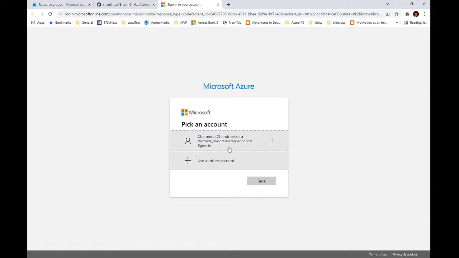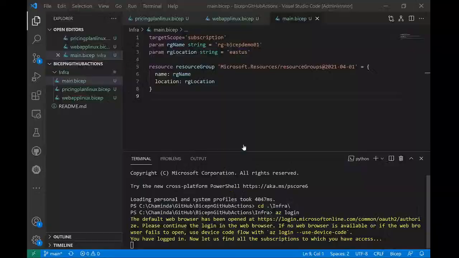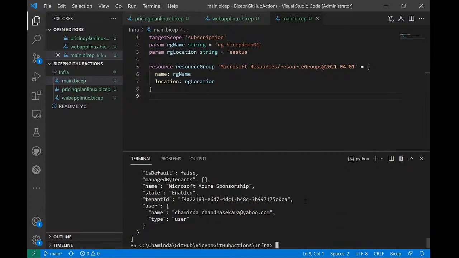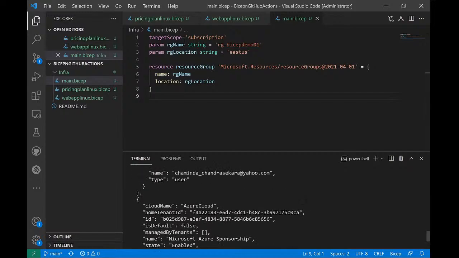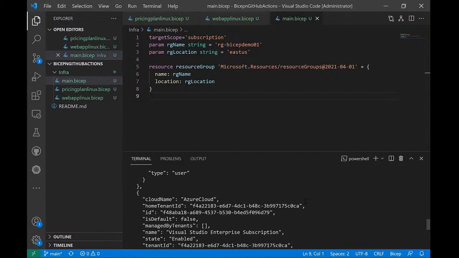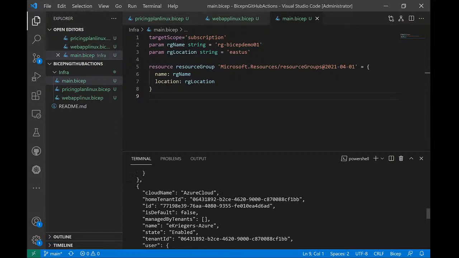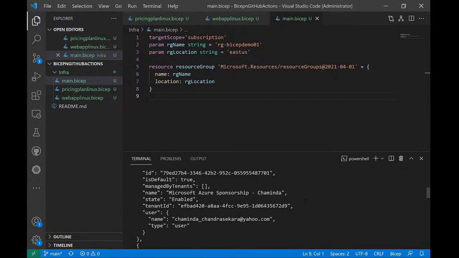So I'll be logging into my Azure account, and waiting until my subscriptions come up. Okay, let me copy one of the subscription IDs I need to use here. That is my subscription, this one. So let me copy that ID.